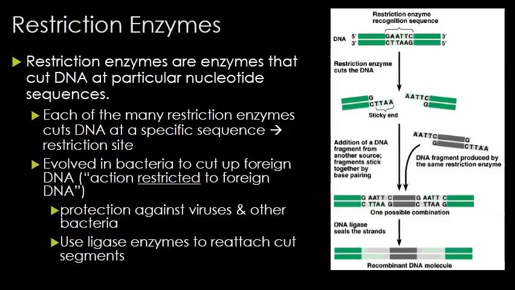Restriction enzymes are enzymes that cut DNA at very particular sequences. These evolved to basically fill the role of an immune system in a bacteria, and it's going to help protect it from any damage. Restriction enzymes each cut at a different place, and we can use them to cut DNA in very controlled fashions, and it also allows us to insert genes for the coding and cloning of genes.